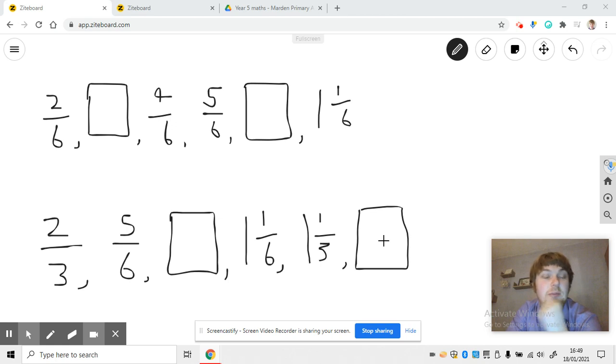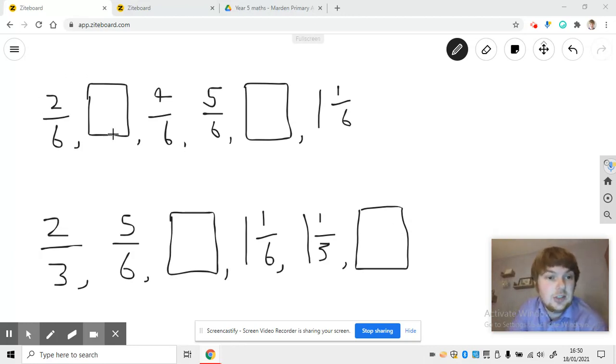Good morning. So, firstly, very well done over the past 2 days on that conversion between improper and mixed fractions, because that's going to help you out long run. Now, today we're looking at carrying on with fractions sequences, and some elements of this are going to be easier than others. So, if you come unstuck at any point, please do not worry.